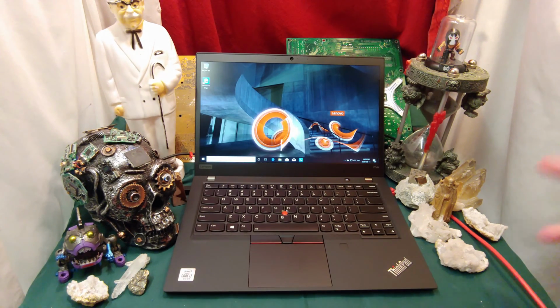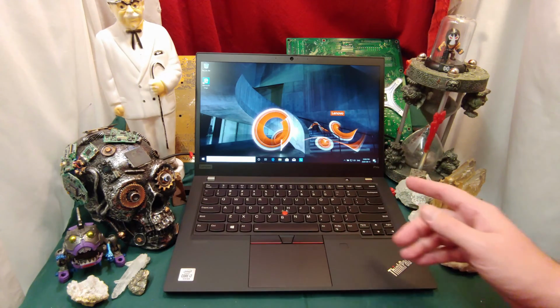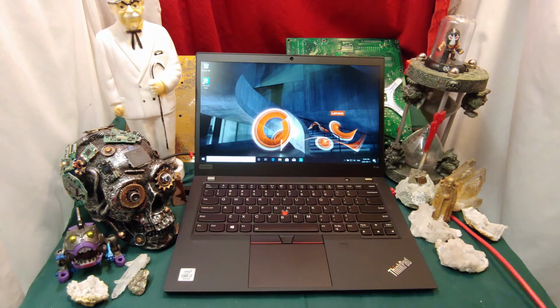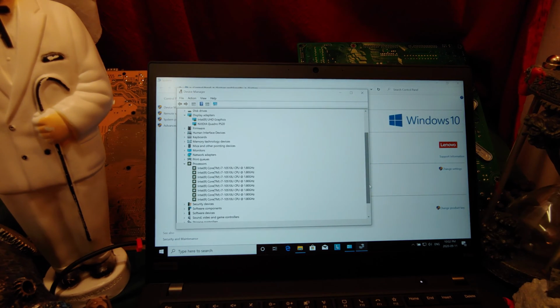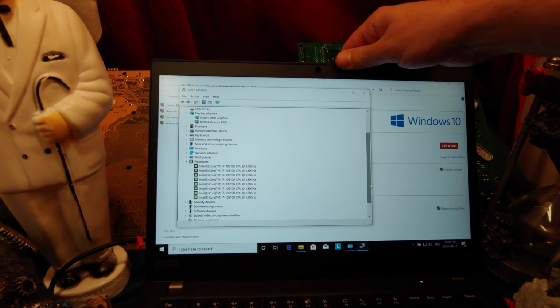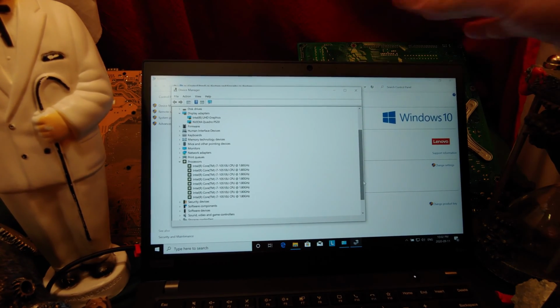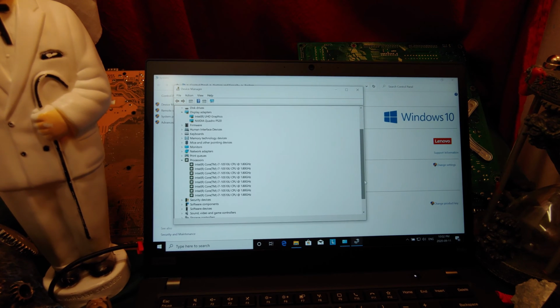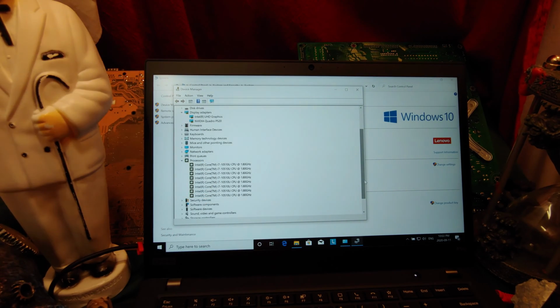Something so sexy, beautiful, with CAD power, with all the power that it takes to make the ladies' knees weak. Let's take a look. As you can see, we've got an NVIDIA Quadro P520 and 1, 2, 3, 4, 5, 6, 7, 8 cores from the i7 at 1.8 gigahertz. So this thing isn't as powerful as it could be when you take into account also how light it is. It's also a very good thing because some people need extreme portability and extreme power. I mean, the Quadro P600 was available about 5 years ago for about $300-$400, and the laptop's keeping up, but this thing's smaller, it puts out less heat, and all of that fun stuff.